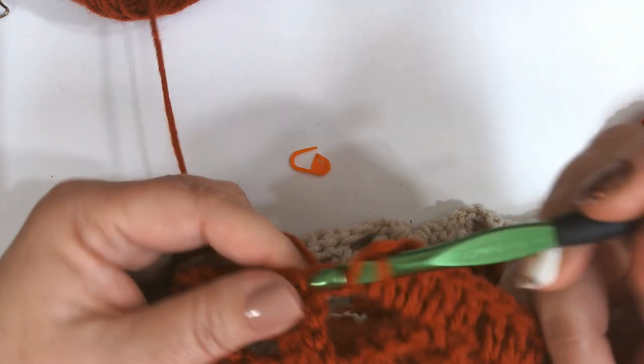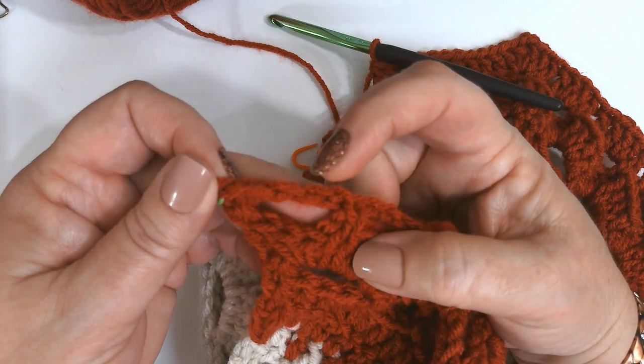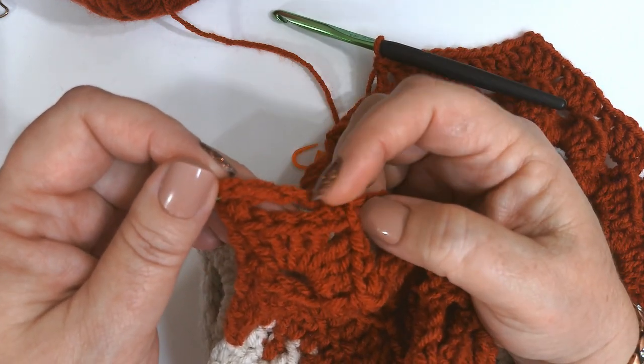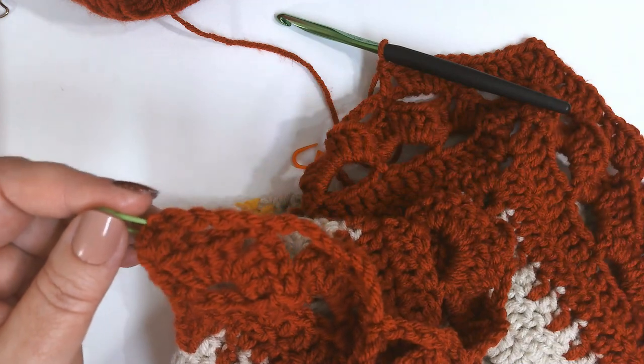until I get to my next third chain three space at the end, and I'll work three doubles, one double, and two doubles. And I'll meet y'all when I get to the stitch marker.